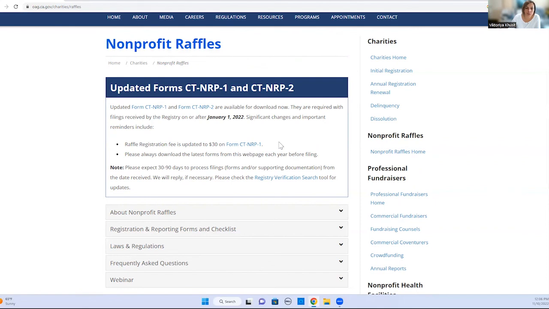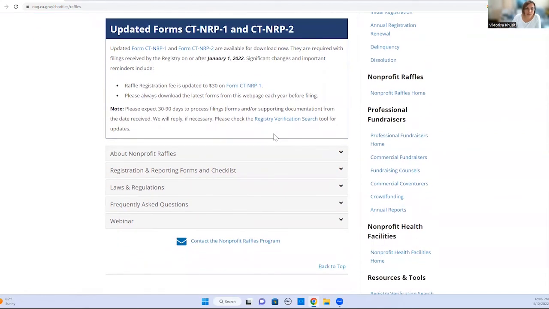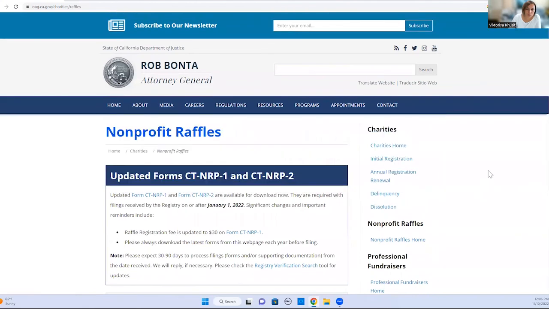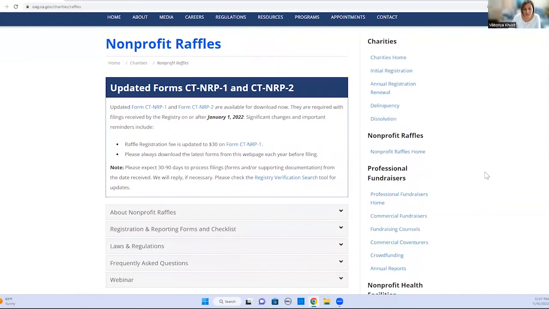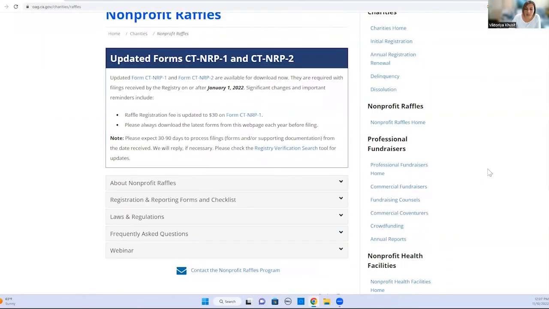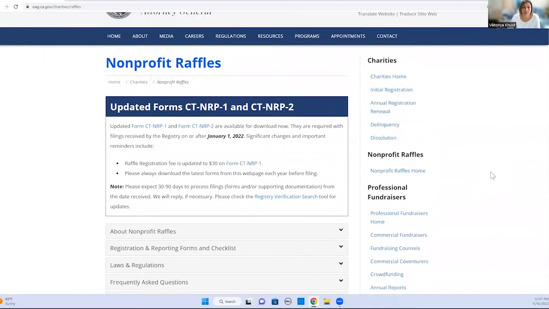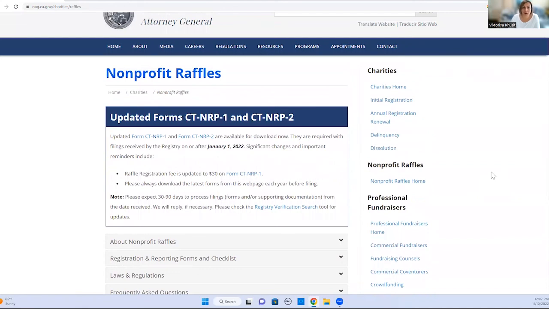Basically, the Department of Justice gives you a license, let's call it a license, or a permission to run a raffle. And then you can hold the raffle. Otherwise, you again are not compliant. So again, come here to the California Department of Justice website, go to charities, read through it, look at the forms, and if you're not compliant, bring yourself to the right level of compliance.